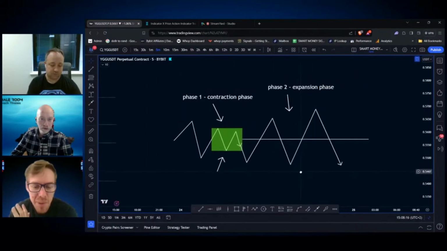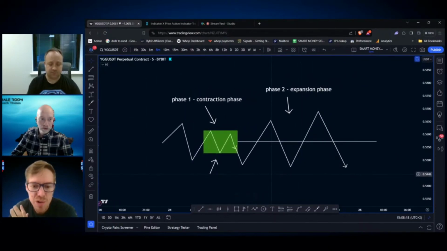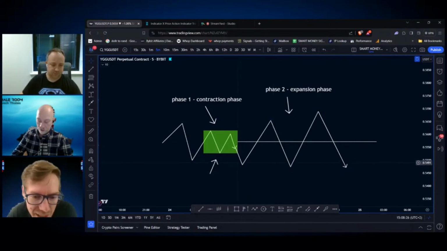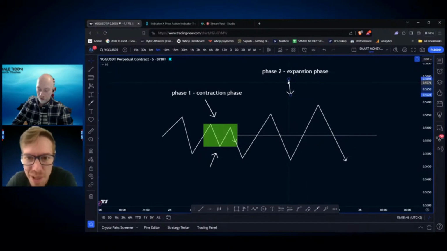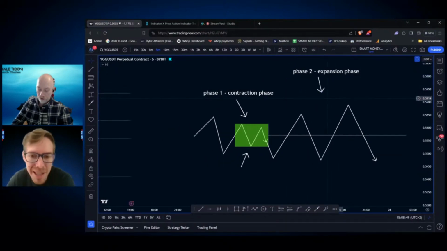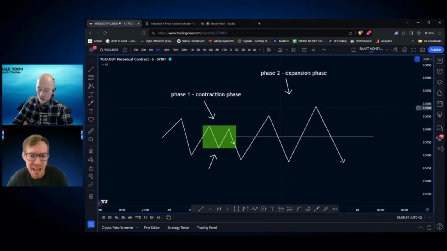Because a market maker, they're the ones who move and drive the market. And they enter with very big, high position sizes, which means they can't enter like a retailer. They can't just enter in one position. They have to break their entries into multiple positions. So they create a framework like this, which I'm going to be presenting to you now, in order to extract liquidity from the retailers to fill their massive orders, to fill their position sizes. This is why the expansion phase is also known as the manipulation phase, and this is where they collect money from the retailers. And I'll show you exactly how that works right now.